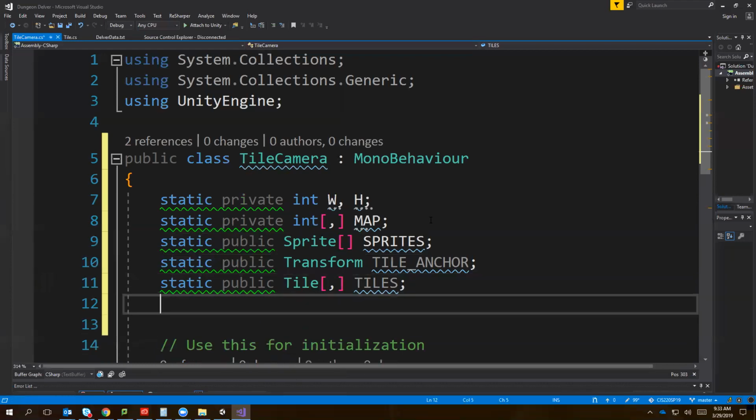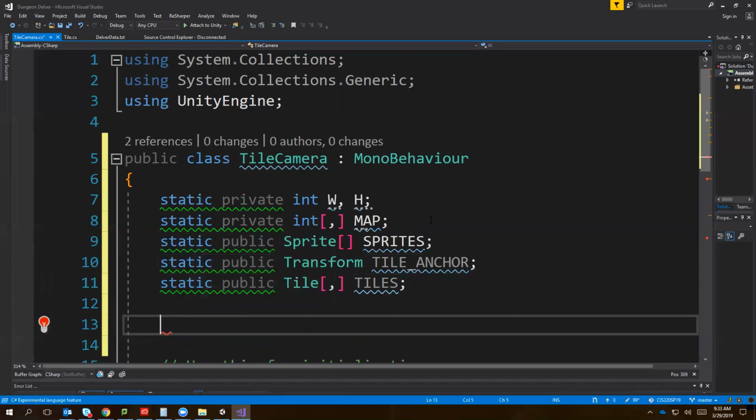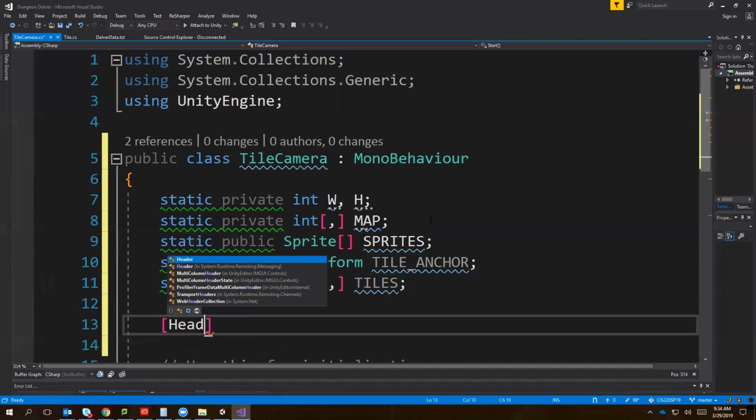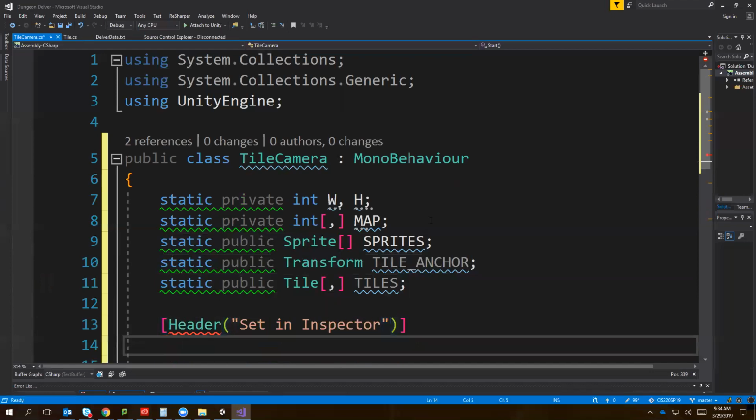Now we have some additional variables. Square bracket. We're going to use the header specification and say these are set in inspector. We want a text asset called map data.